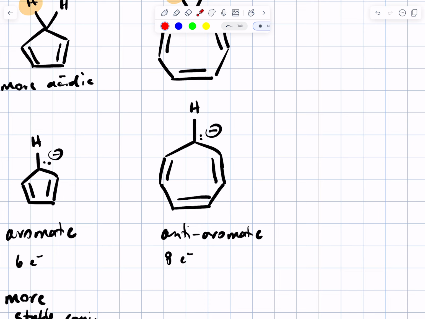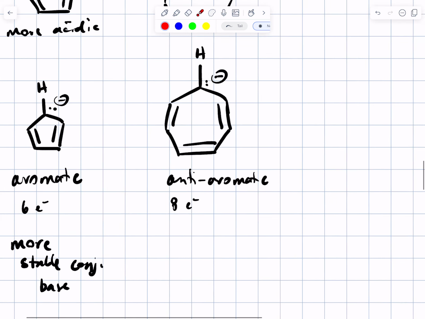I think what the content provider is trying to communicate is the idea that, like I've said, some molecules, if they can distort their geometry, can avoid anti-aromaticity. So if you could make this anion, you might expect this atom, if it can, to tilt out of planarity to avoid being anti-aromatic. That being said, I think that kind of thing is difficult to predict, and for us, it is enough to know that it would be anti-aromatic.